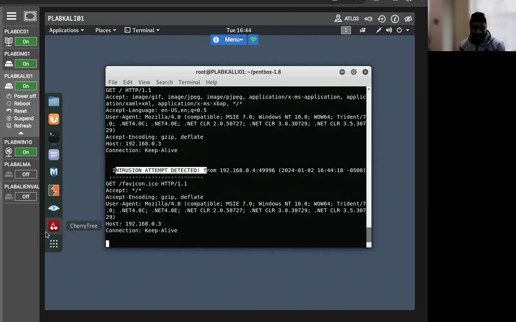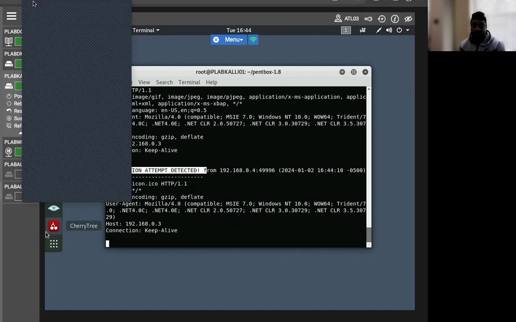So now that we see how the honeypot pretty much works, the administrator of the system where the honeypot is deployed usually takes the appropriate measures to strengthen the defensiveness of the computer system, right? So now that we have that done, we see what the honeypot looks like when it's in action by way of Pentbox. Now we're going to move forward to our next exercise.